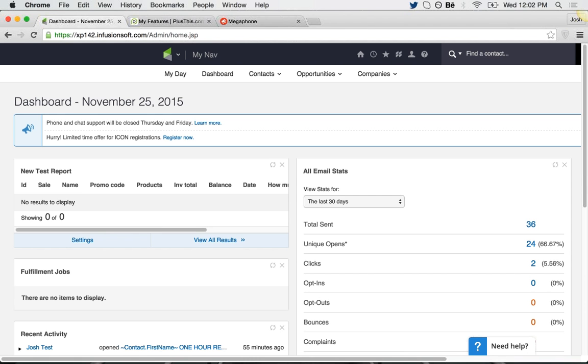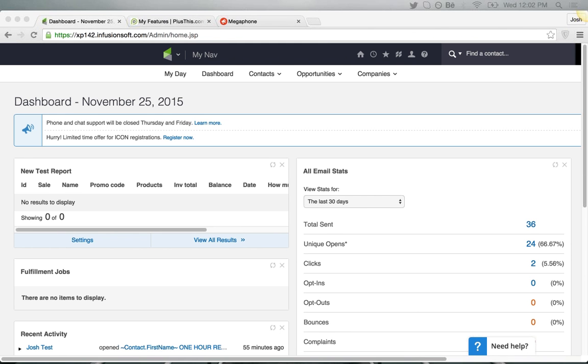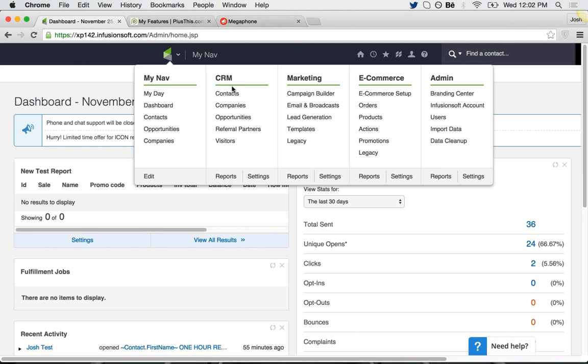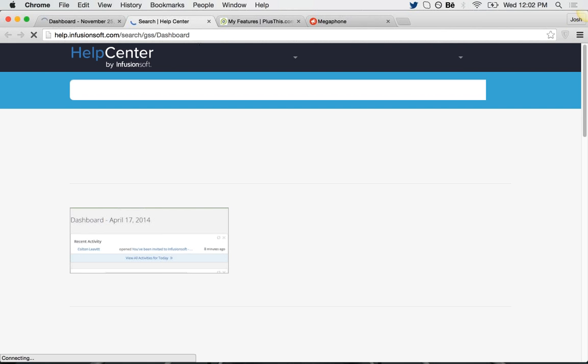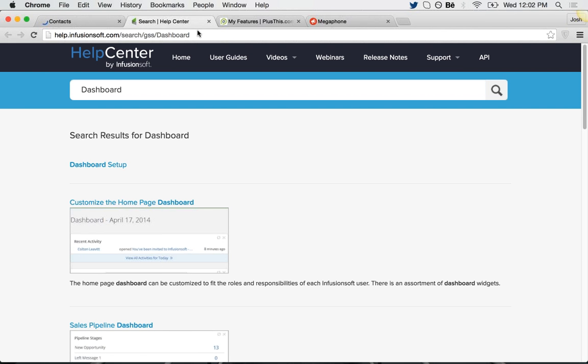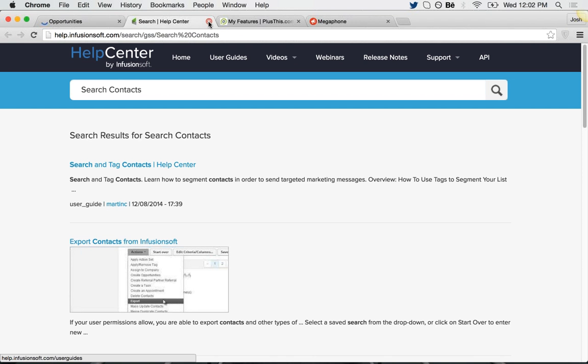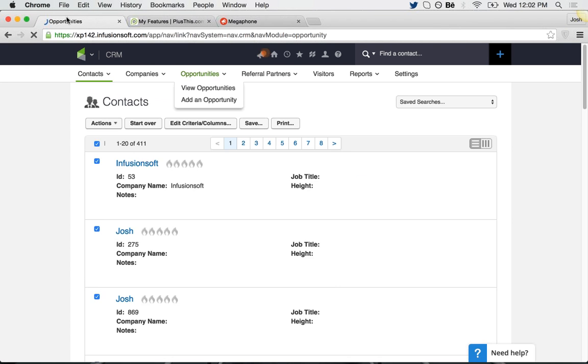I don't know when that will be, but I'll show you. In Infusionsoft, if I click on anything, say I click on contacts, it opens up the help center. It still goes to the contacts section back in Infusionsoft, but every time I have to close it out. So every time I click on something, that opens.